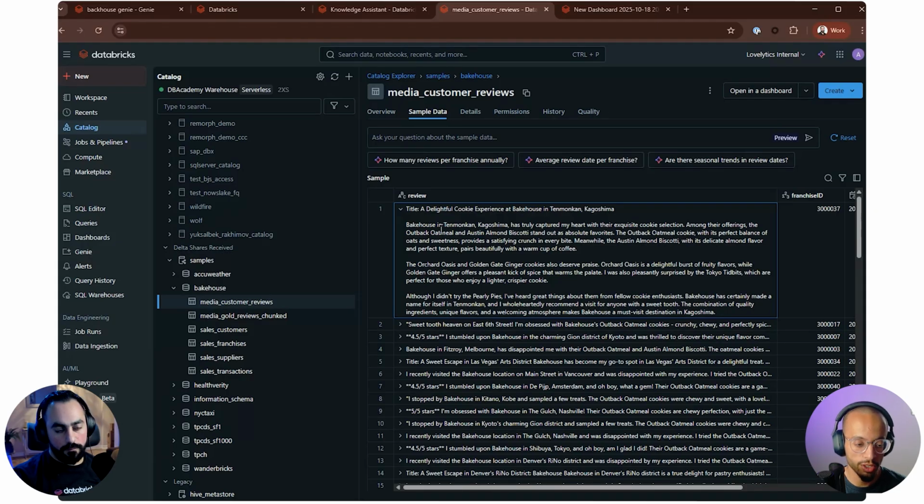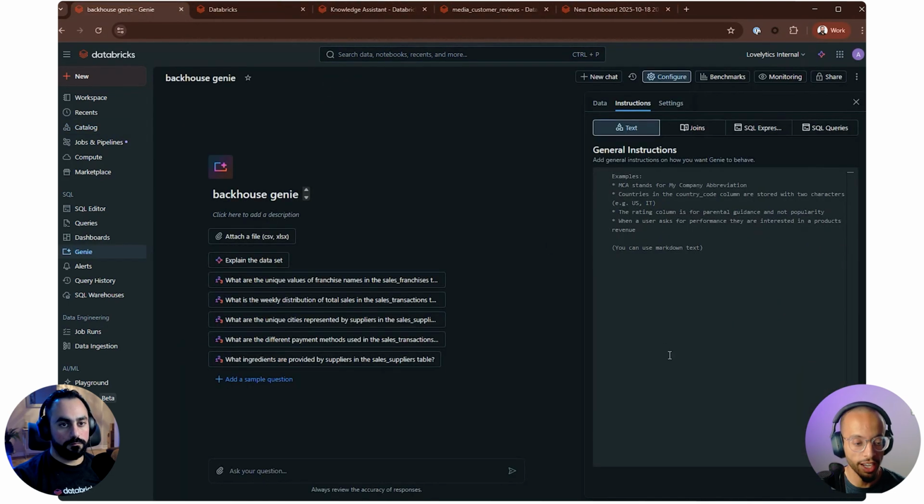And for it to do that, you give it an example in the text, and the example would be using AI queries. So Genie, in the queries that it's going to build from now on, it's going to build AI queries. Yeah, exactly. This is a bit advanced, but let's start from the beginning. So here you can say it.